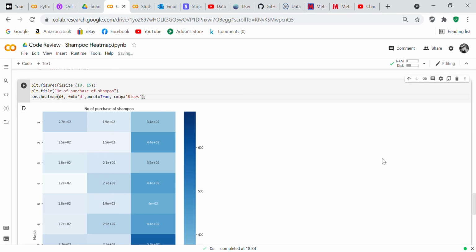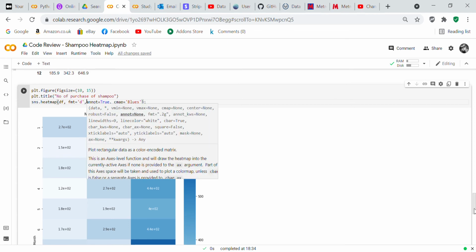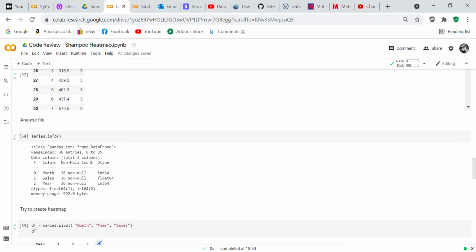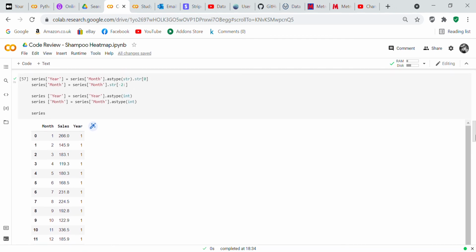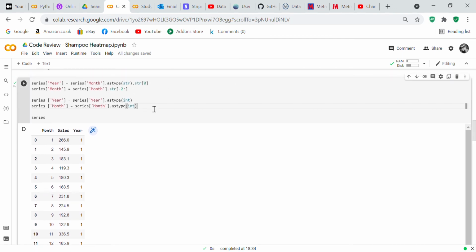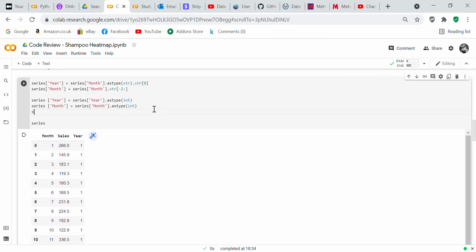And then come over here and say, and we convert it to an integer.